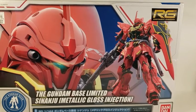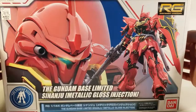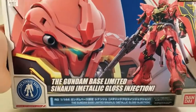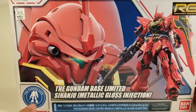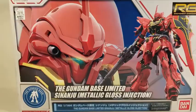Hey guys, this is Hans Hobbies, and this is a quick overview and unboxing video of this limited edition Gundam Base exclusive Real Grade Sinanju. You can see straight off the bat the Gundam Base badge there. I got this in Korea when I went to visit family.